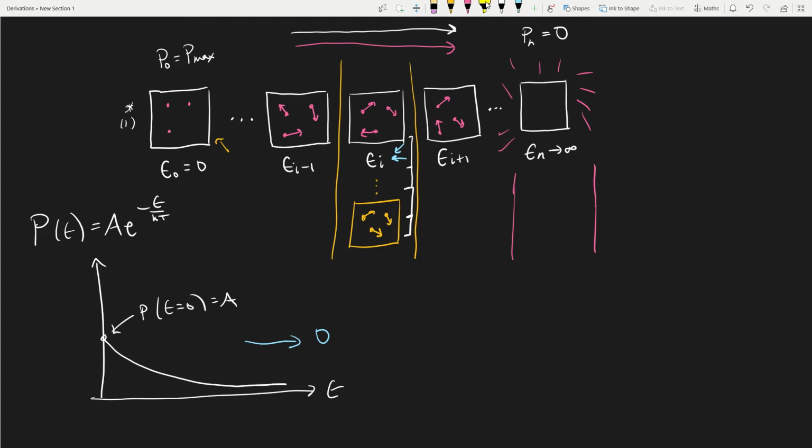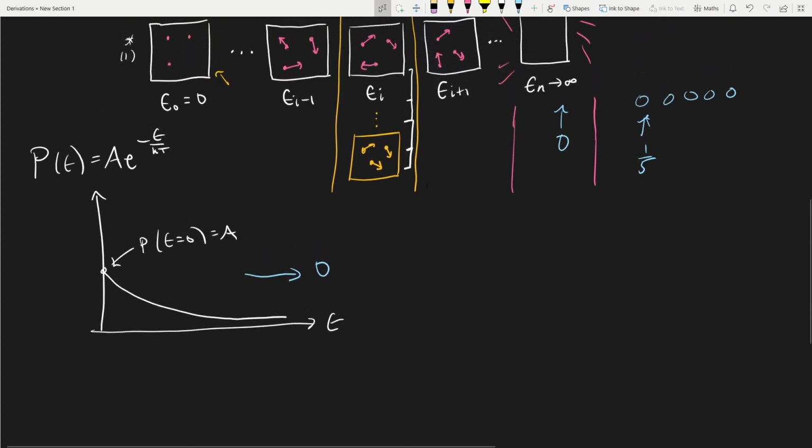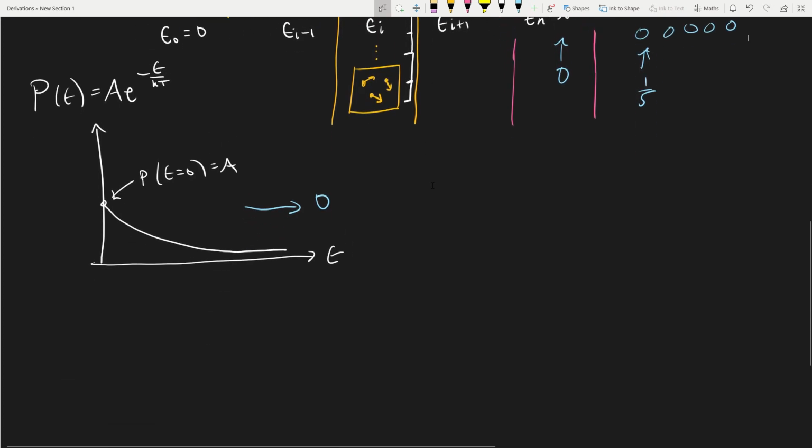You imagine this multiplicity of states, and we can see that as you order them from lowest energy to highest energy, this multiplicity massively explodes. And maybe the only technical thing you can say about probability at infinity is that the probability of finding any one of these states is 0. It's a bit of a bizarre thing, but imagine if you just had an ordered set of objects. Let's say you had all these objects. What's the probability of picking up any one of them? In this case, it's going to be 1 over 5. As you get infinitely many of these objects, that probability diminishes. Okay, so that's probability, and that's where we're going to start to talk about entropy.